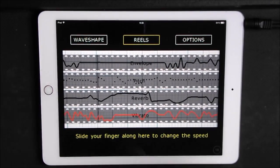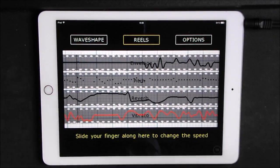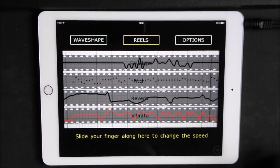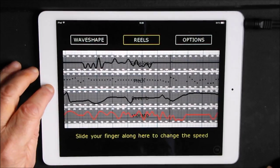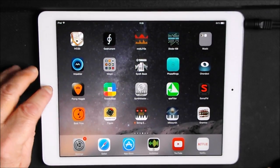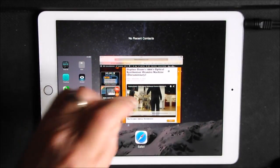Okay, listen, this is really important. Before I show you the app, I need to tell you the story behind it, and then you'll understand why I'm showing you. So let's just close that. I need to close it completely for a second.